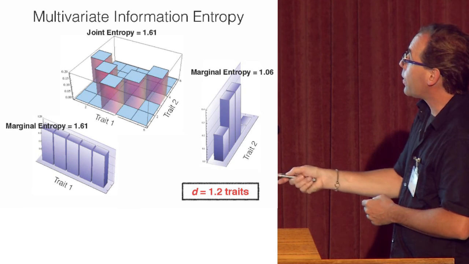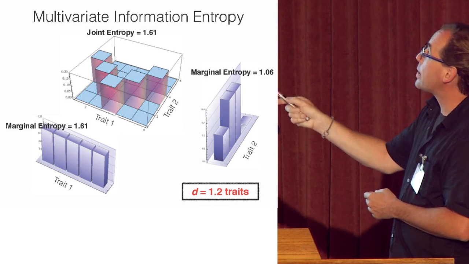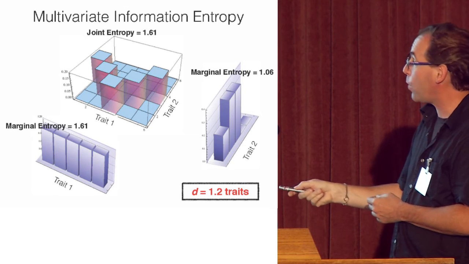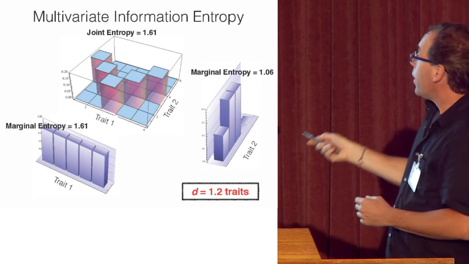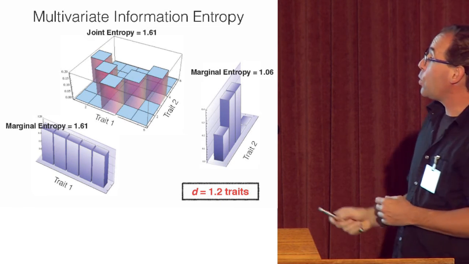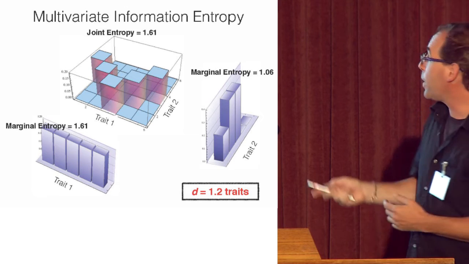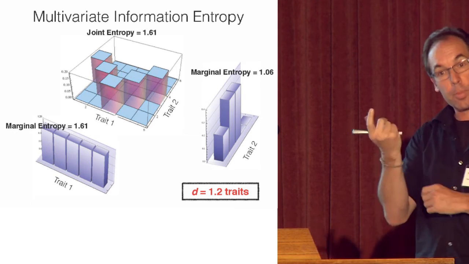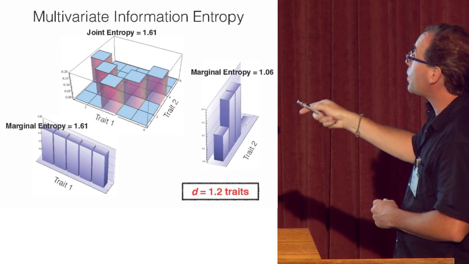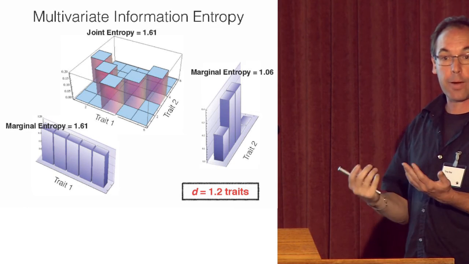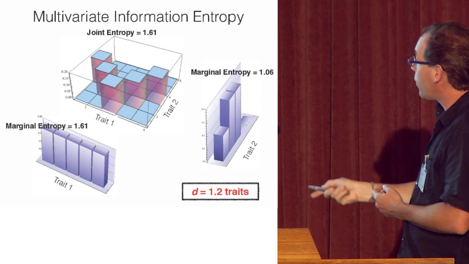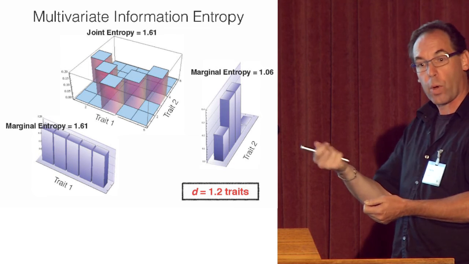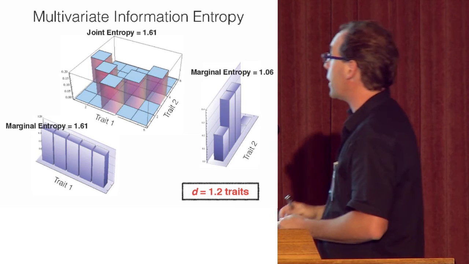What you'll notice here is that the marginal entropy of trait 1 is exactly the same as the joint entropy of the whole distribution, and that's because if I know trait 1, I know everything. The marginal entropy of trait 2 is not quite the total joint entropy because trait 1 is not a function of trait 2. Trait 2 is a function of trait 1, but the opposite is not true. So knowing trait 2 tells me a lot about trait 1, but it doesn't tell me everything. So there's not two traits, but there's not one either according to this measure. There's a little bit more than one dimension in this particular genotype space.